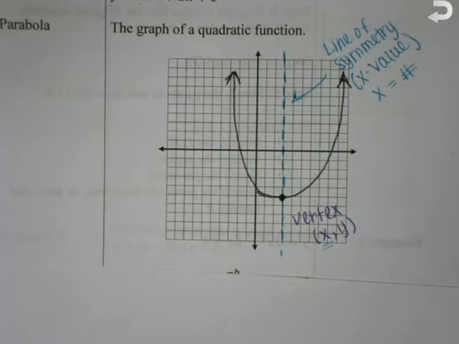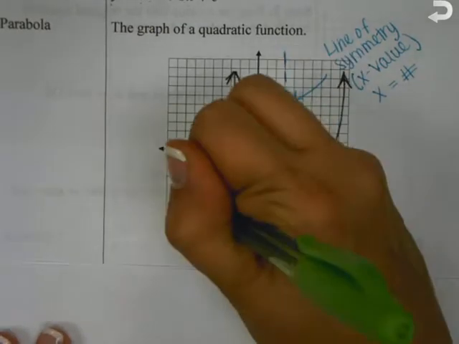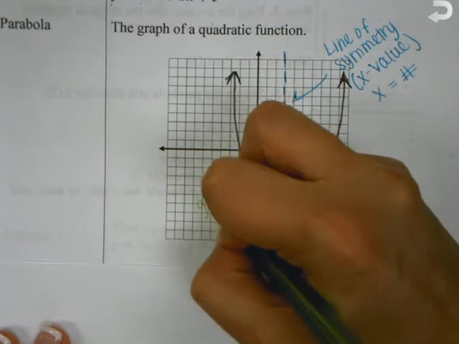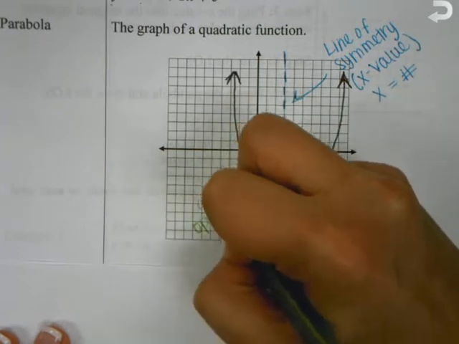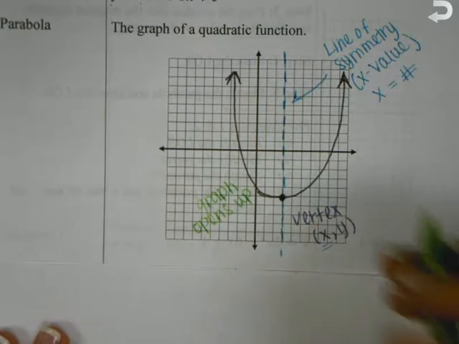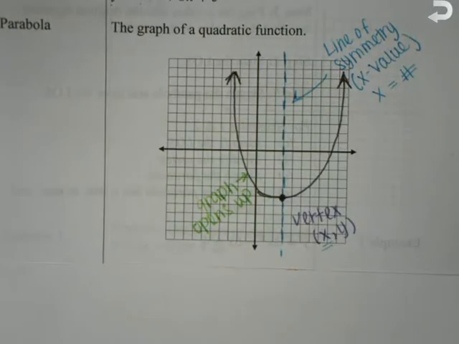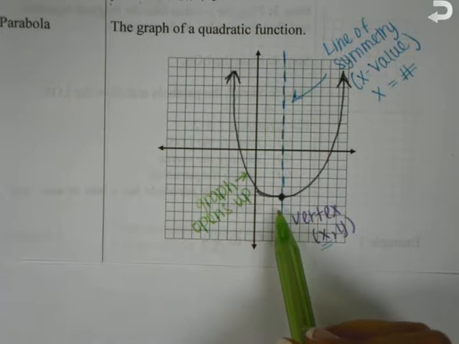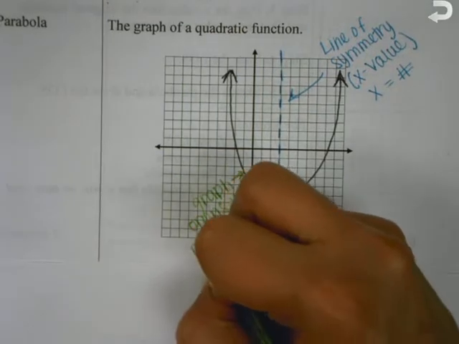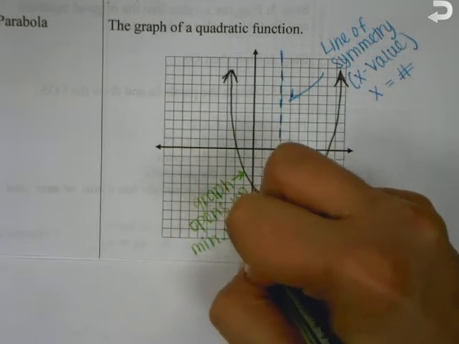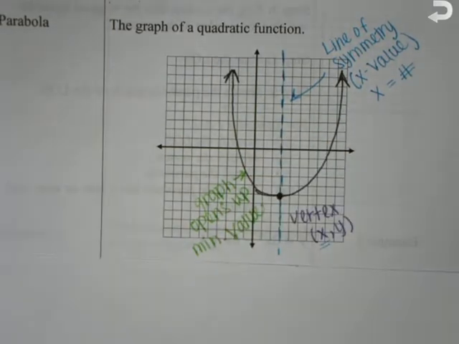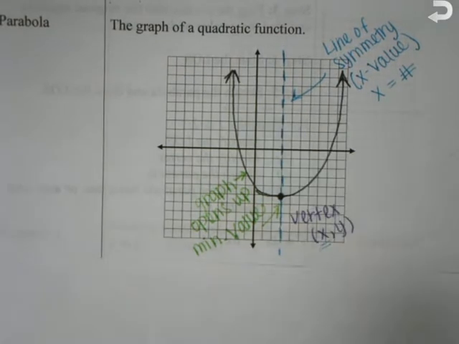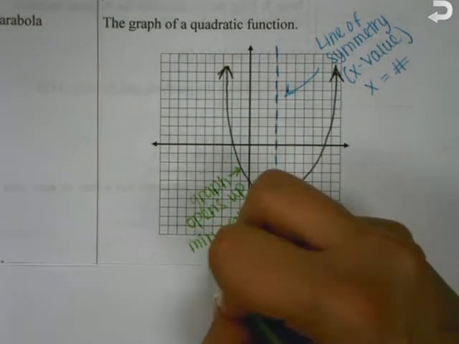So just a note about this one. On this particular parabola, the graph opens up. And when the graph opens up, that means that our vertex is the lowest point, which we call a minimum value. If the graph was opening down, would we have a minimum value, or would it be a maximum value? Your minimum value is a number, and it's the y value of the vertex. So it's just y equals a number.